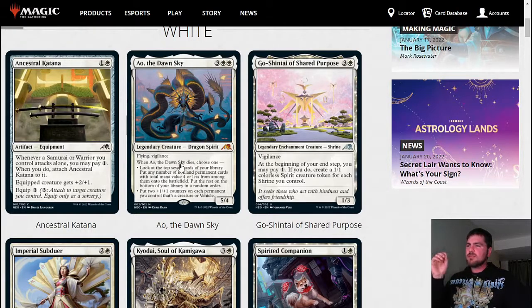They all seem to have an ability when they die: choose one, and then they do 2 different things. So this guy, when he dies, you can look at the top 7 cards of your library, put any number of non-land permanents with total mana cost 4 or less from among them onto the battlefield, put the rest on the bottom of your library in random order, or you can put 2 +1/+1 counters on each permanent you control that's a creature or a vehicle. That's pretty handy because you can put these counters on a vehicle that is not currently a creature, because it specifically says you can put them on vehicles. A vehicle is always a vehicle, but it's not necessarily always a creature. It's only a creature when it's being crewed.